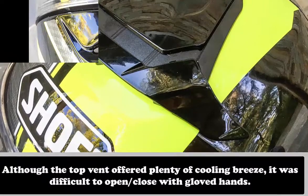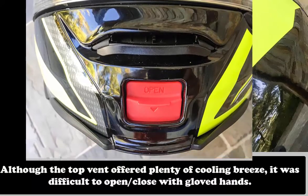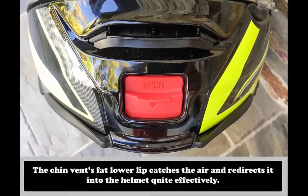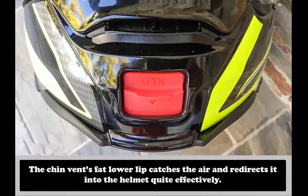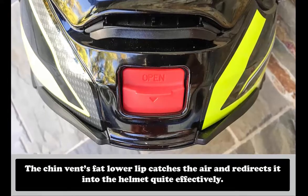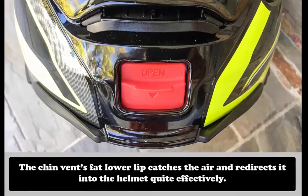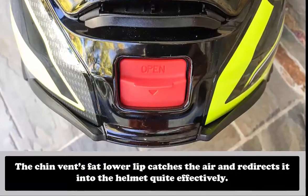The opening's shape feels like it actually catches the wind and directs it into the opening, which in turn directs it towards the inside of the visor. While the effectiveness of the three-position top vent is quite noticeable when out on the highway, the operation of the vent is much more challenging. The slider shape, which is so slippery to the wind, also makes it difficult to slide open with gloved fingers and requires quite a bit of downward pressure. Consequently, the middle half-open position is difficult to achieve when riding. Overall, I rank the Neotec 2 as allowing slightly more cooling breeze than the helmet it replaces.